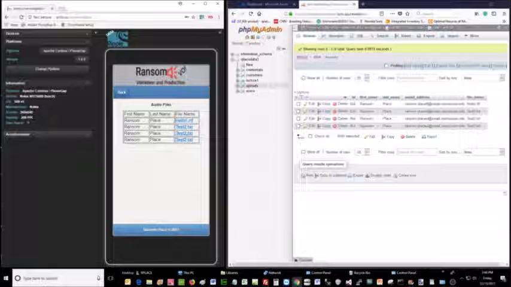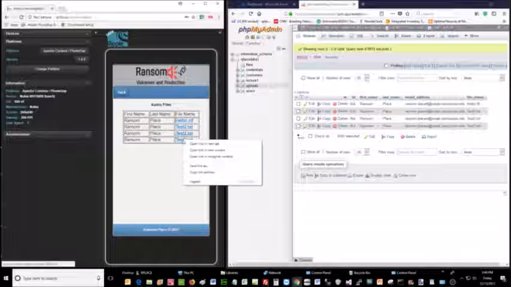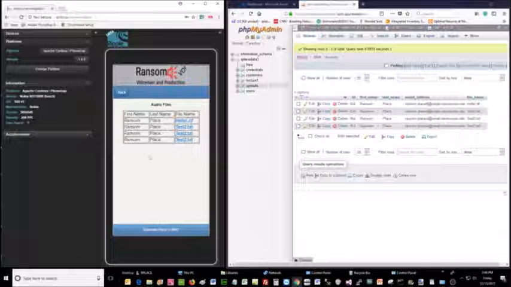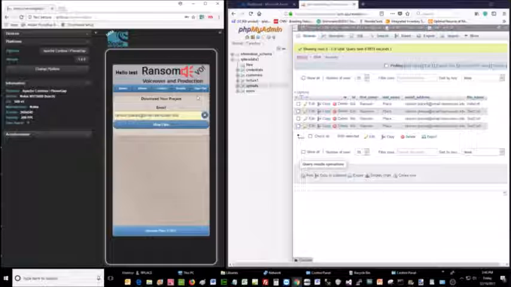So here are all the files that I've uploaded today. And these can be downloaded, right-click, or viewed in a browser if it's a document, or listened to on an MP3 player if the device has that kind of functionality. And then we can go back. And that concludes the functionality for the logged in portion. Then there's a sign out.